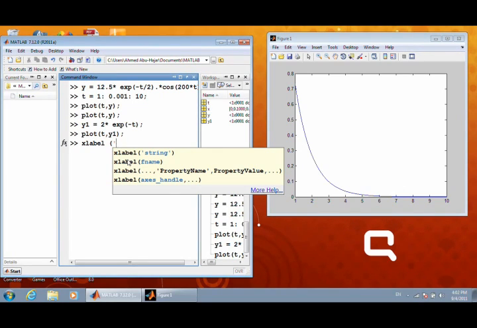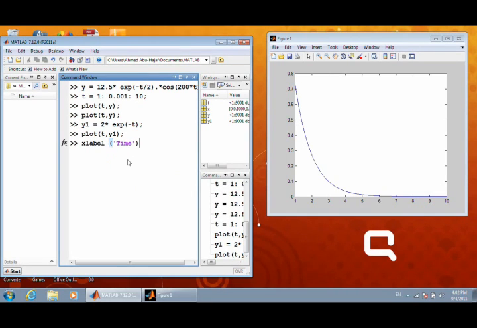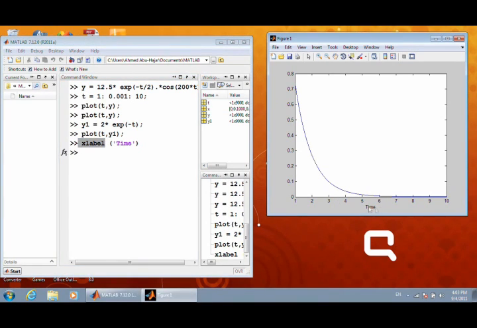In Matlab it uses single quotation marks. So I will write time, end the string, and close the parenthesis, and when I hit enter, you will see that the X label has time in it. I'm going to hit enter now, so observe that. You see it showed you the time here.